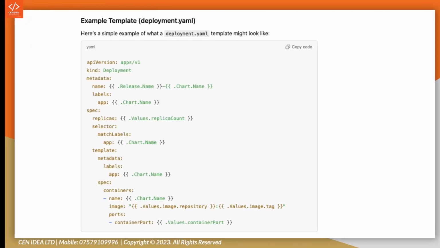So here is an example of a deployment for those people that haven't actually seen a deployment before. As you can see, in this case, this file was automatically generated. It's just a simple example of deployment.yaml. Why am I showing this? Basically, just to give you a sense of it before we go ahead and create one.